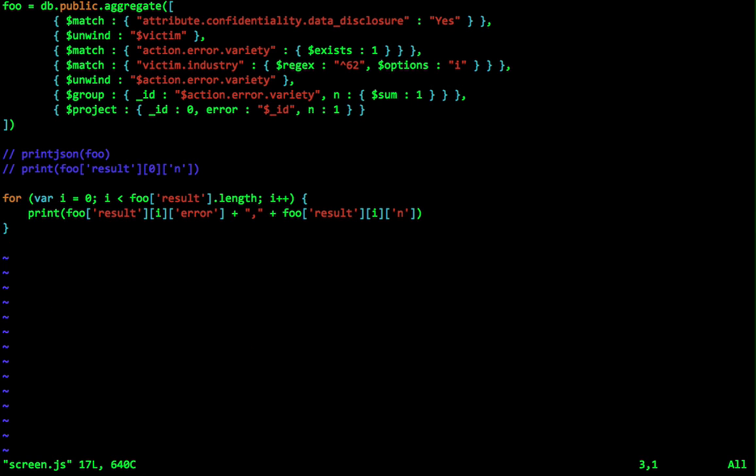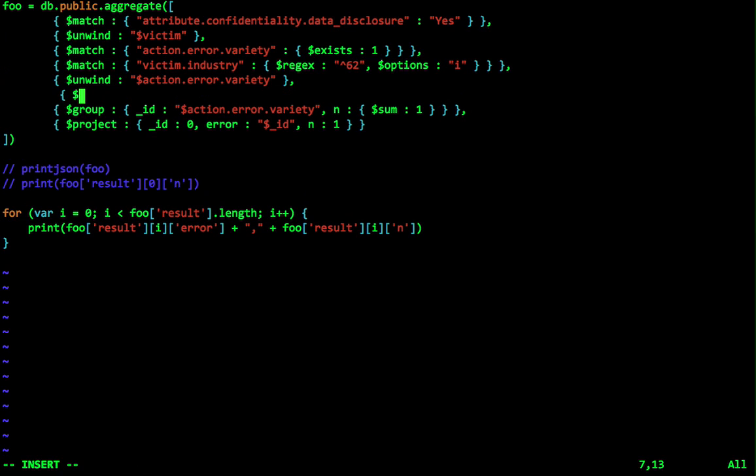So for example, if we wanted to pull out the organizational size here as well, which is a victim.employee_count, what we could do is rather than go right to a group, we could project something into, let's call it bar, and let's set error to action error variety, and then let's set org size, don't need a quote, org size to victim.employee_count.